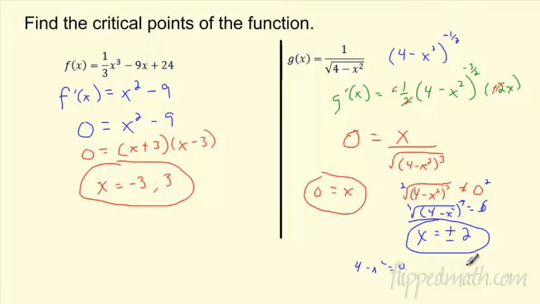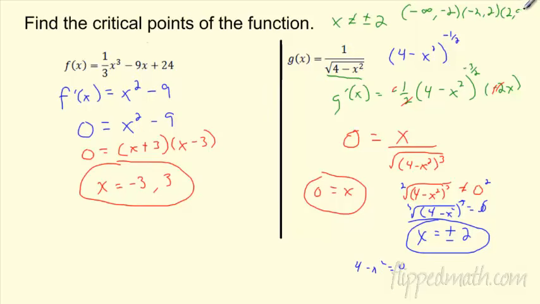All right, so this is a pretty tricky one here. So we found our critical points here, but one thing maybe we should check at the beginning. If we look back to the original function here in its domain, what do you notice? Oh man, you can't divide by 0. So if we went back and maybe found our excluded values, x is not allowed to be plus or minus 2. It's not in the domain. The domain would be all numbers except for negative 2 and 2.